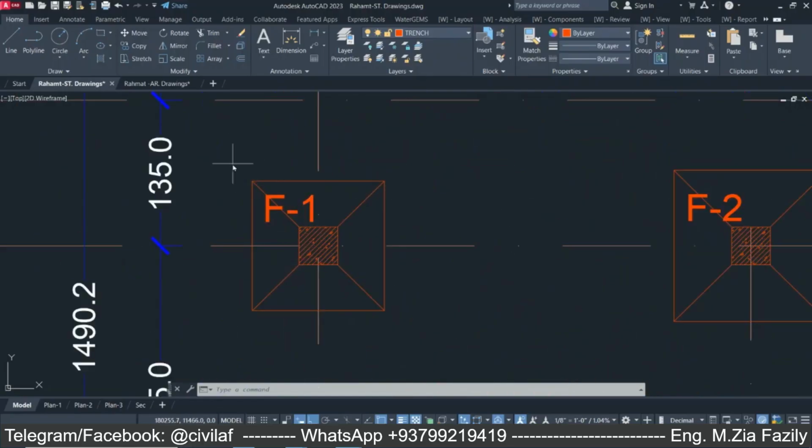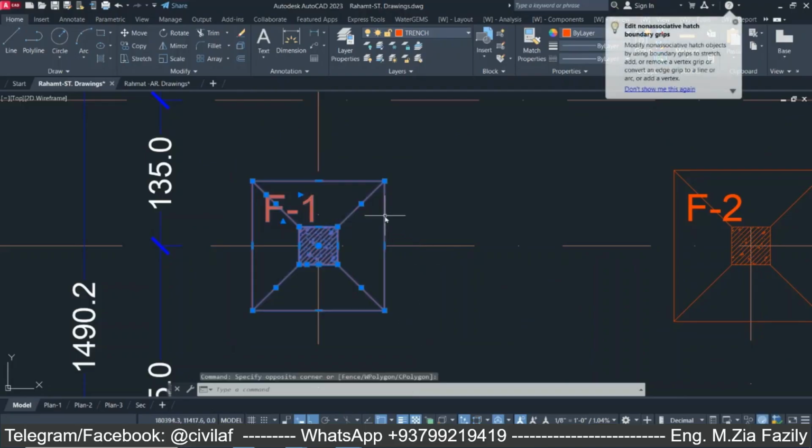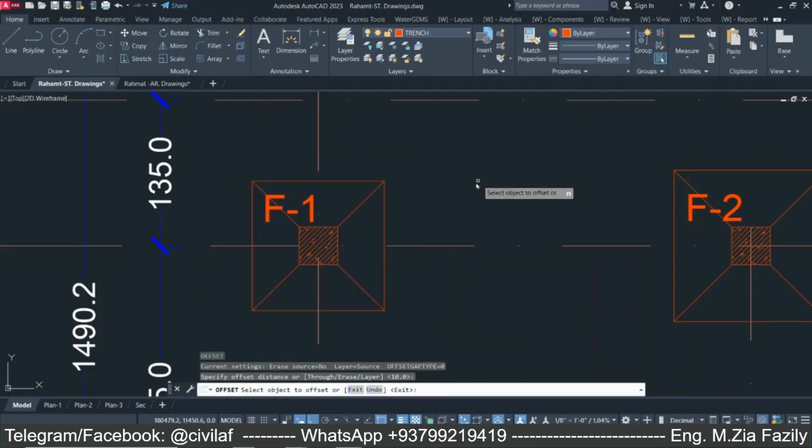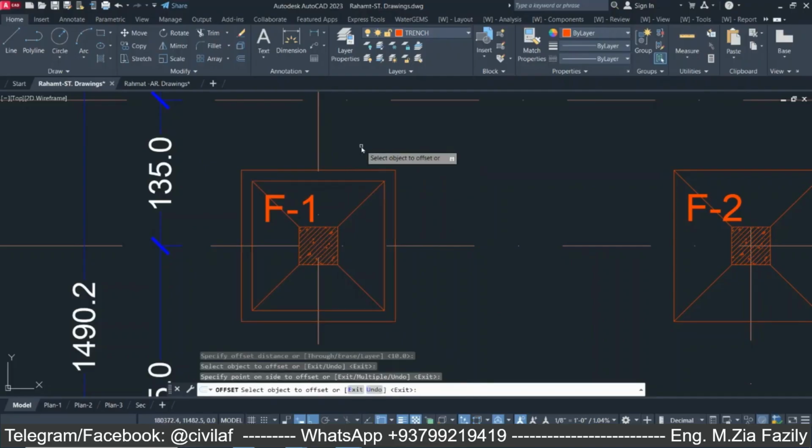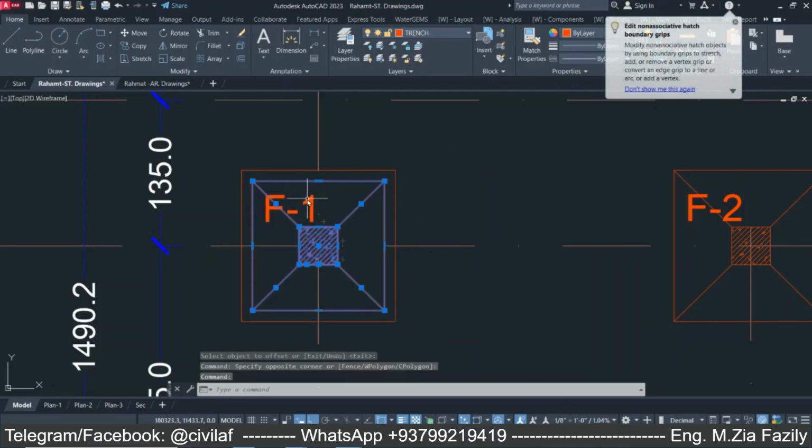I will do the exact thing here. First I also want to make it like this. Then I will select this. Then I will deselect this.